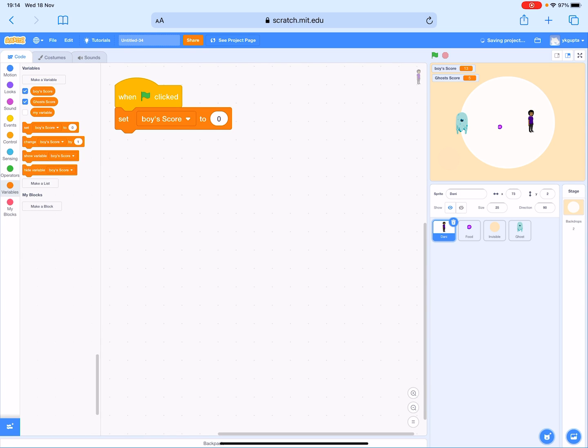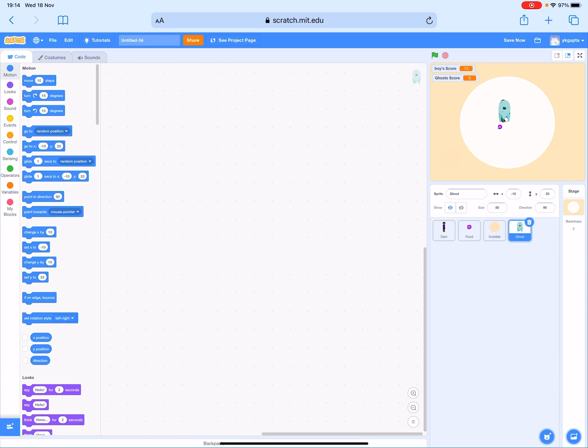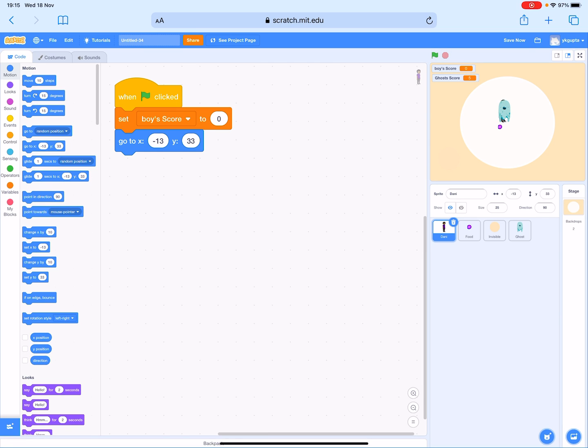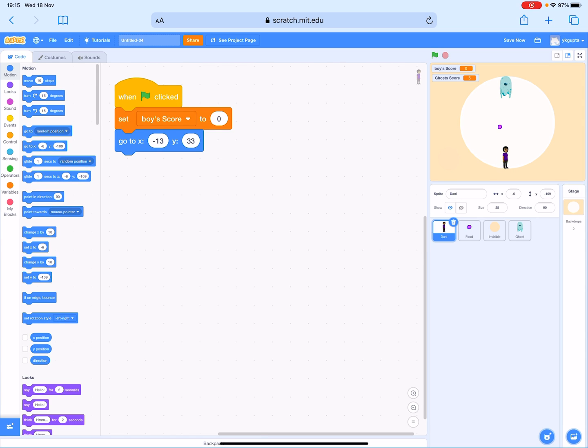Anyway, so you would be thinking, we're going to turn into a boy score because this is the boy's score. It should be in the boy's coding. So then we would want it to go to XY coordinate. That's because if the ghost is touching that and then we reload the game, it would still be touching it, so it would keep on saying some things. So we would put the ghost up here and the boy up here, or whatever characters you have. So that would be -6 to -109 there.